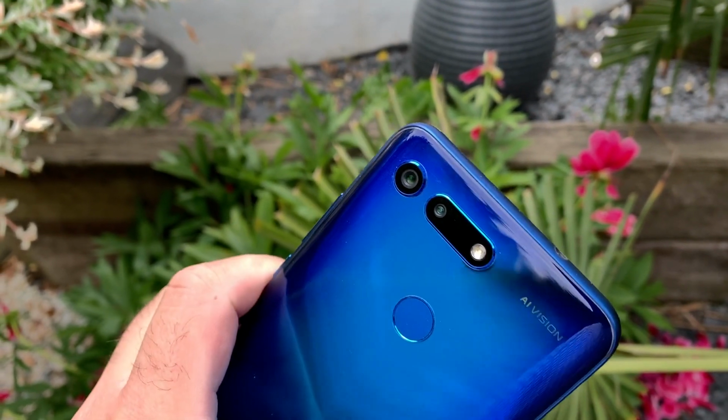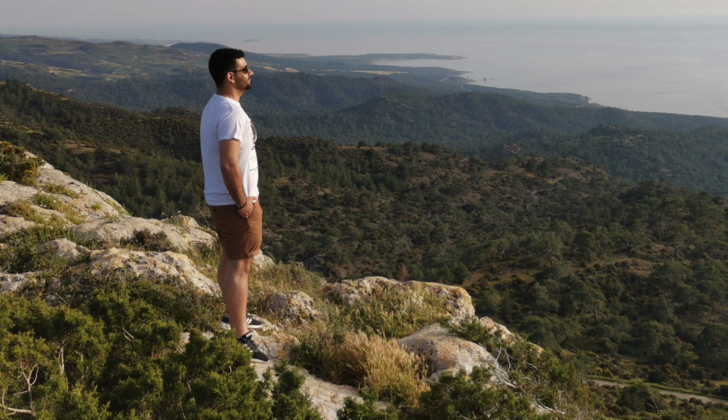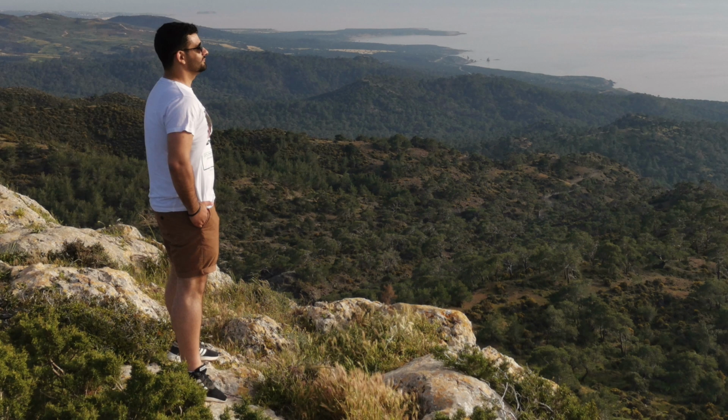If you switch on AI ultra clarity mode, you get an incredible amount of detail in shots, even if you zoom in 3 or 4 times. Now, granted, you wouldn't use that in your day-to-day, it would just take up too much storage and you probably don't need it for your average shots, but it's good to know you have it for those special occasions, maybe on holiday or if you're visiting somewhere special.